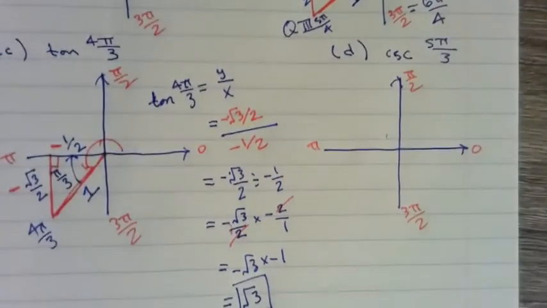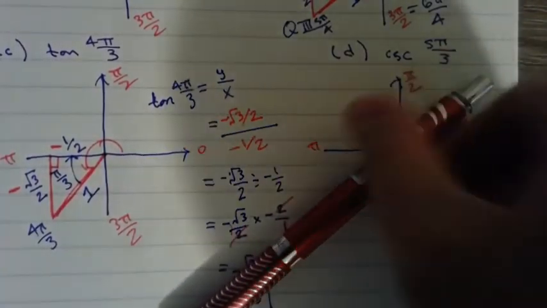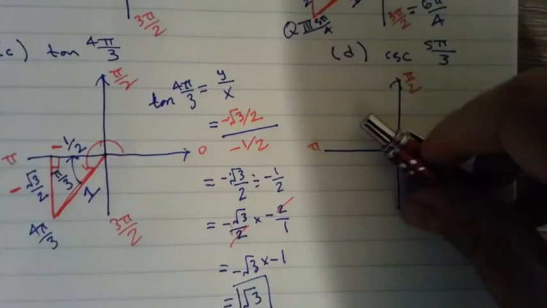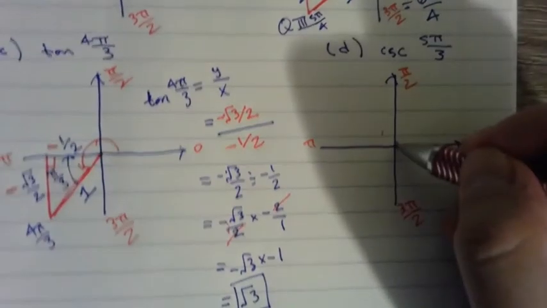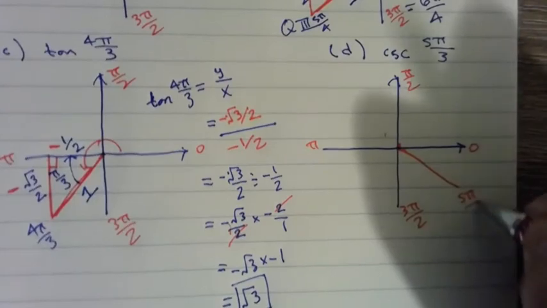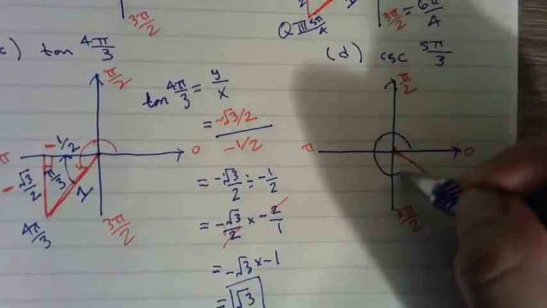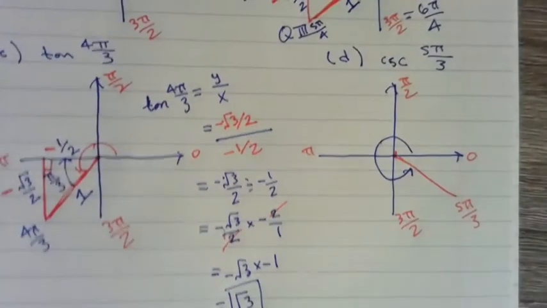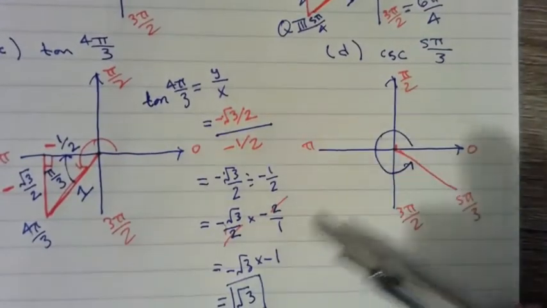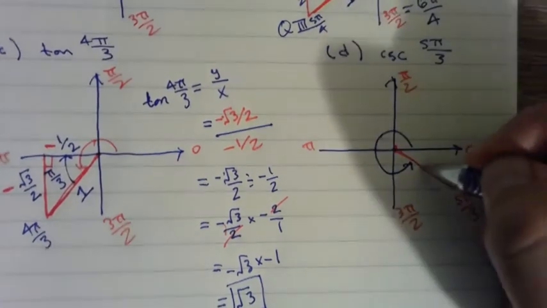Okay, we can kind of look at this one from previously. So you know that 4 pi over 3 was right here. So if I add another pi, you should be about right here. So this right here is 5 pi over 3. And so your angle is right there. But your reference angle, remember, it's the angle that's right in between this side and that side. So it should be this angle right here.